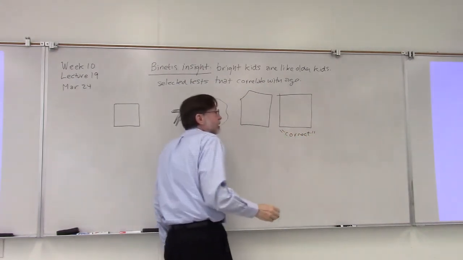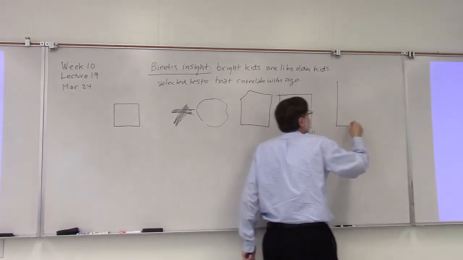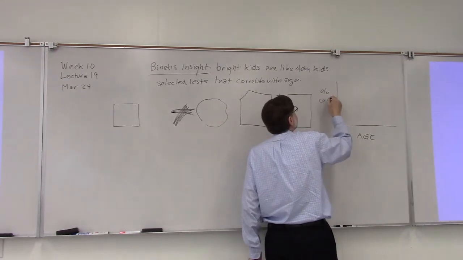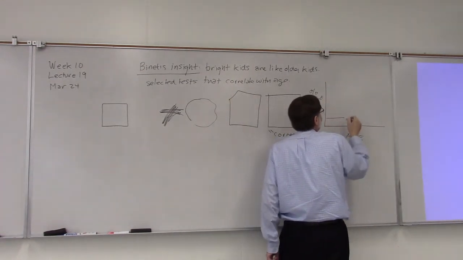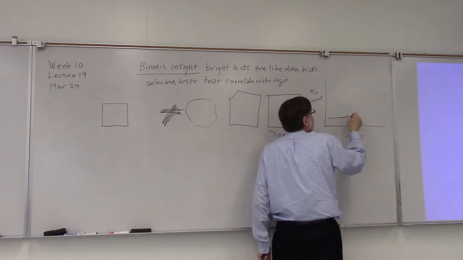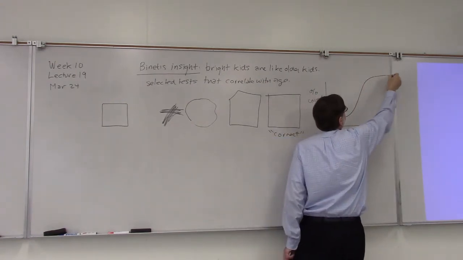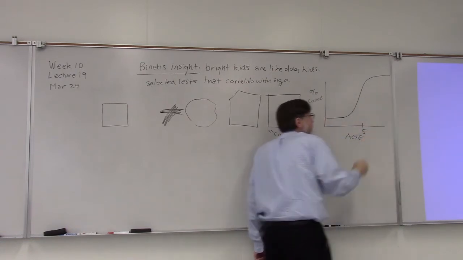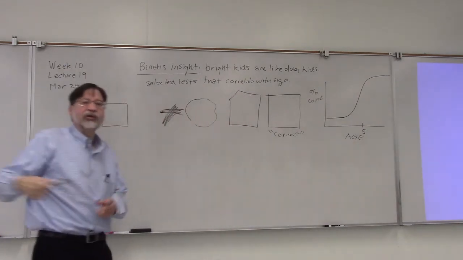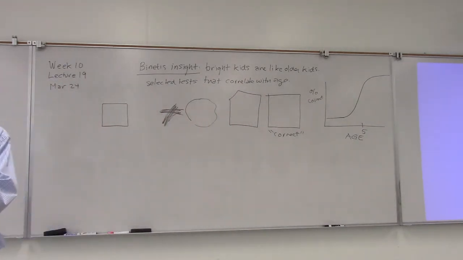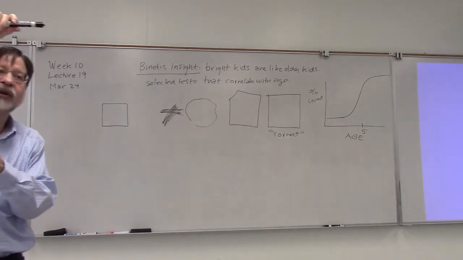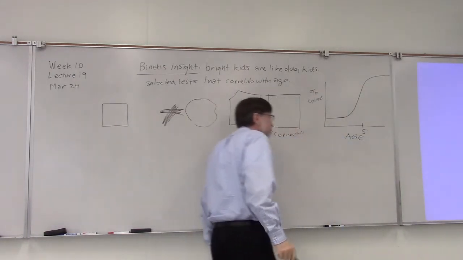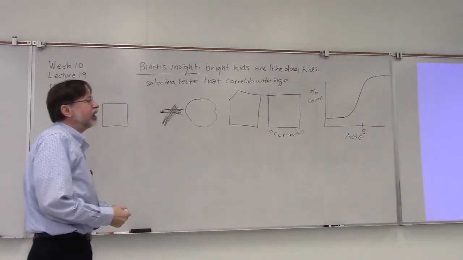And so if we plot the percentage of kids who get it correct as a function of age, we see that below a certain age, very few of the kids can do it, and then at some point it goes up, and then it levels off, and kids above that age can do it. The age 5 is where you see a big change in slope. So right around the age of 5, kids go from not being able to do it to being able to do it. The percentage of kids who get it right increases. And so what he did is he picked tests that were like this.